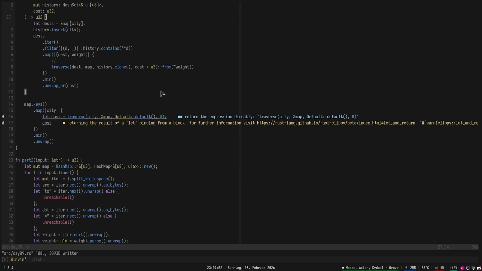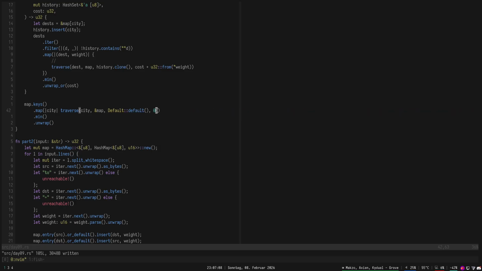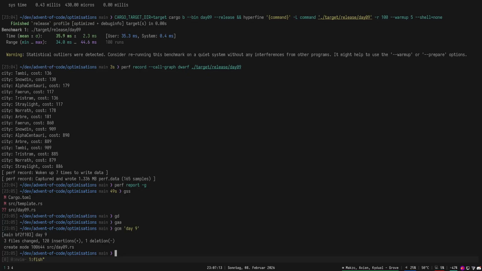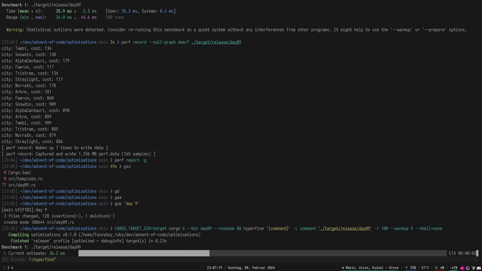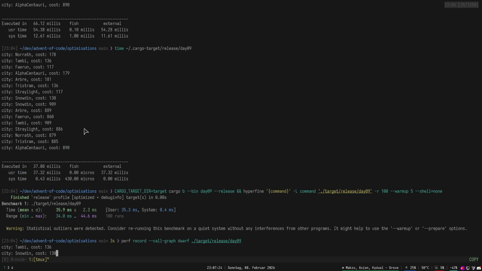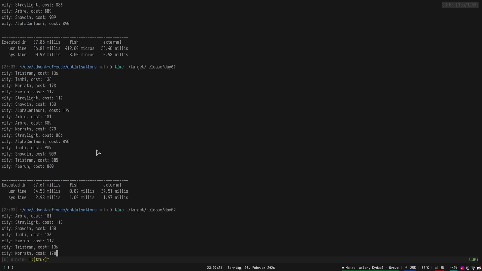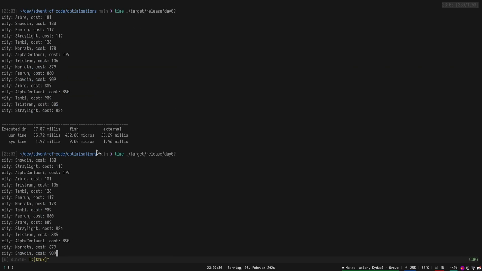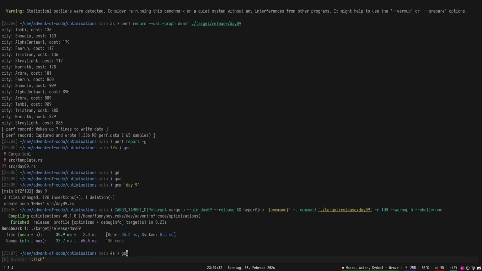Okay. Oh, because we removed the print line. That's fine. Get rid of that. Get rid of that. And now, it's gonna be kind of hard to tell if this is faster. Oh, I'm actually really surprised that it's not significantly faster already, purely because we removed the print lines. There's a bunch of stuff in here. I don't care about any of that.